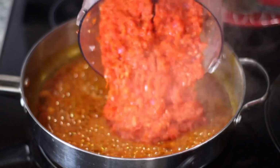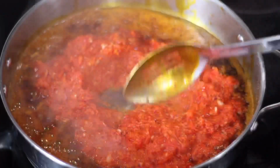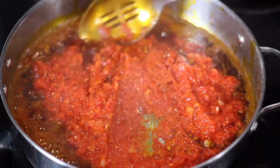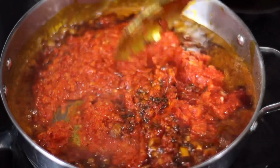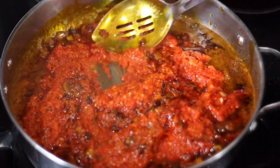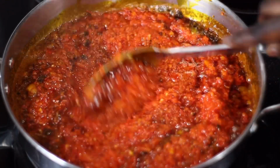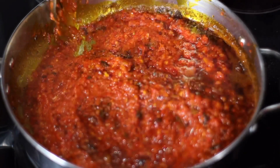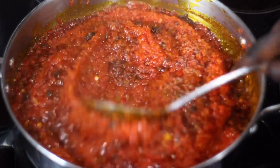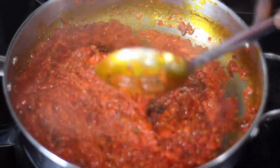Now to this, I'm going to add my blended ingredients. As you can see, this is the onions and the peppers, and also the red bell peppers, the sweet peppers. Yes, guys. Yes, yes, yes. It smells so good in here.